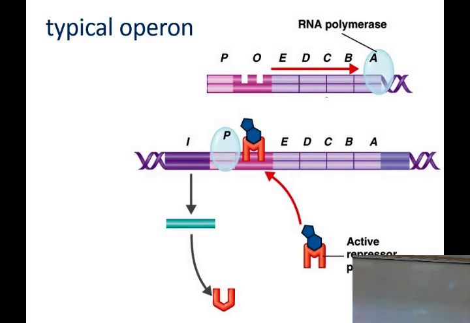And over here is this gene I, sometimes it's called R, sometimes it's called I, repressor or inhibitor. And when it's made into RNA, it makes this molecule. And sometimes the molecule that's made, the protein, is active and sometimes it's inactive, and we'll talk about those details. But when it's an active repressor, it fits into this operator, and the RNA polymerase, which is on the promoter, cannot transcribe. So you can regulate whether or not there's transcription of this and whether these enzymes are being made by deciding whether or not this repressor is in the way.